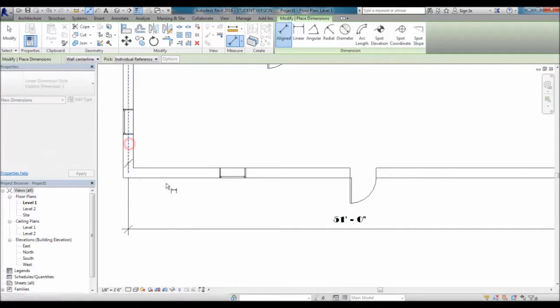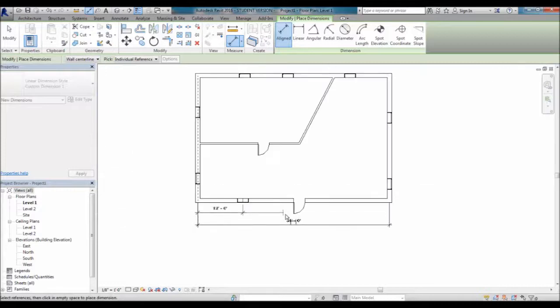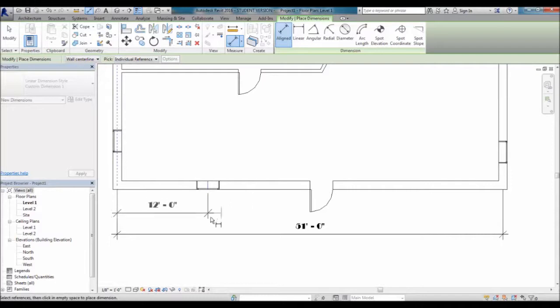So let's say if I start another dimension here and I want to dimension out where these windows are in the door, all right? If I go from the center line here, go to the center line of my window, all right? As I mentioned, this end of the dimension line is still kind of free and able to be placed on things before we place where this dimension line goes. All right, so if instead of clicking out here and placing where this dimension line sits, if you continue clicking on reference points, right, you can see that it adds another dimension into your string.